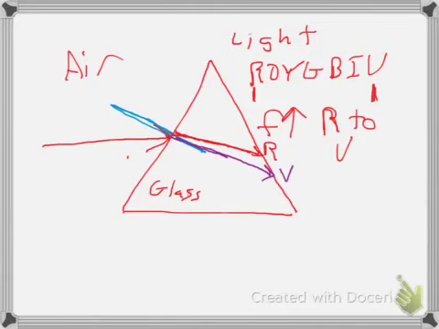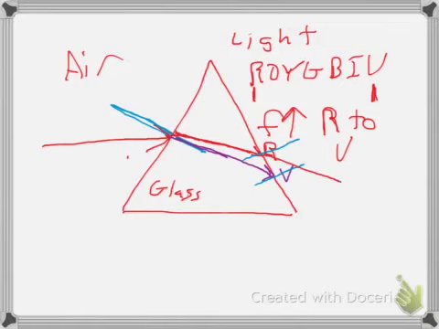So when they exit, that's going to be interesting. Let's see what's going to happen here. Let's go back to that red again. Let's make a blue. Normal. There's your normal for red, there's your normal for violet. Think about that. Which way are they going to bend when they go from glass back into air? From our previous knowledge, we're going to say that they're going to bend away from the normal. So here they go. It's going to go down this way.